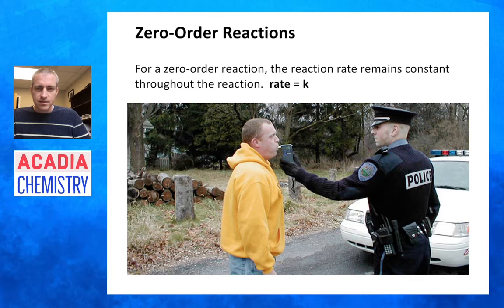Great example of this is metabolism of alcohol in the body. We have enzymes that do this, liver alcohol dehydrogenase, for example. And what happens if you have alcohol in your bloodstream? You have a blood alcohol concentration, which is measured with a breathalyzer. Your body can process that alcohol at a very specific fixed rate. So if you were to have a lot of alcohol in your system or a little bit of alcohol, doesn't matter. Your enzymes will work at a fixed pace to remove the alcohol from your bloodstream. So obviously if you have a lot of alcohol in there, it just means it's going to take a lot longer.